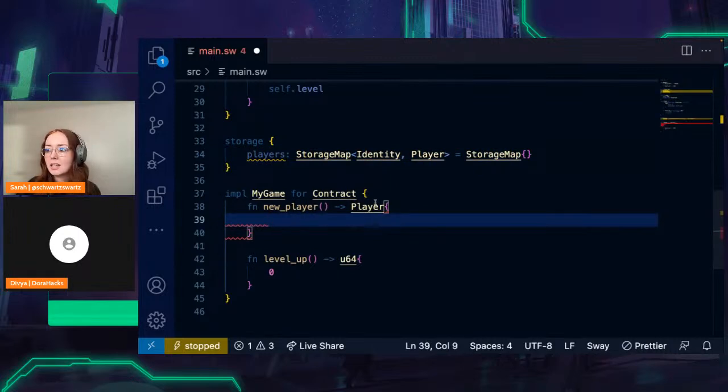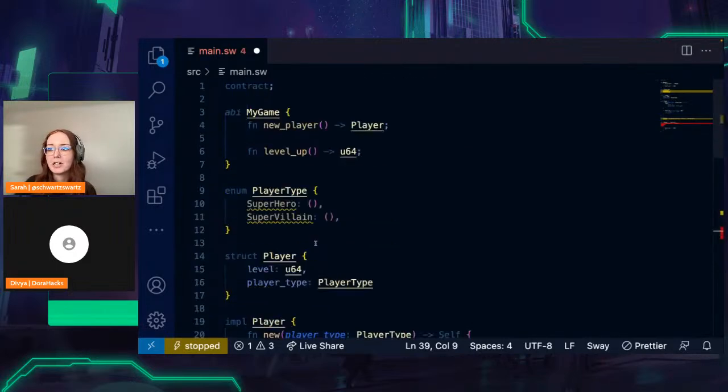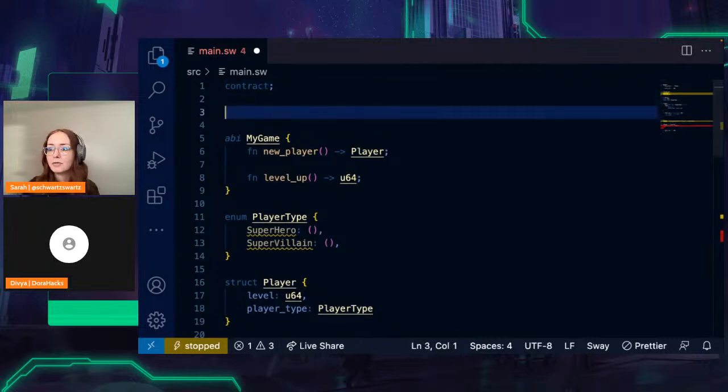So how do we get this identity though? Similar to Solidity, there is a message sender function you can use. But instead of it being a global variable, you're actually going to pull this from our standard library. If you're used to Rust, you know what a standard library is.